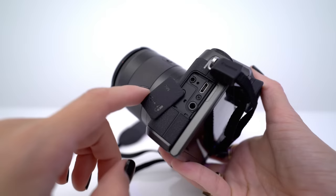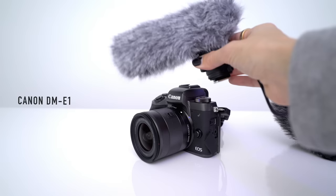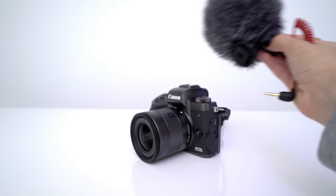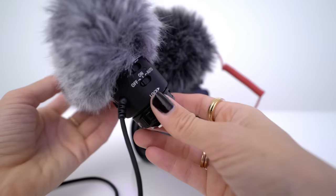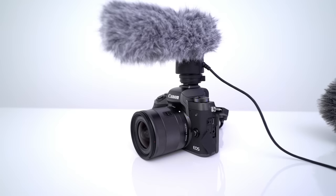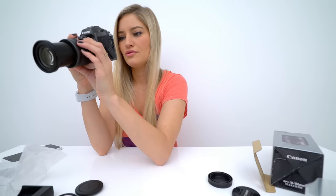These are the two microphones that I've currently been using. This one is a cute little Rode microphone, and this is a Canon-specific DME1 microphone that they recently released this year. The best part about this little guy is you don't need a battery for it — you basically plug it in and it works, but it's extremely directional. So unless you're filming and you need the audio directly in front of you, that's basically all you're going to get. This guy is exclusive to Canon, but it gives you several different options: shotgun, 90 degrees, and 120 degrees audio. It also has a little auto button, which I absolutely love. As long as it's on auto and it's plugged in, I know it's going to get the job done. I'm pretty excited to take this outside and play.